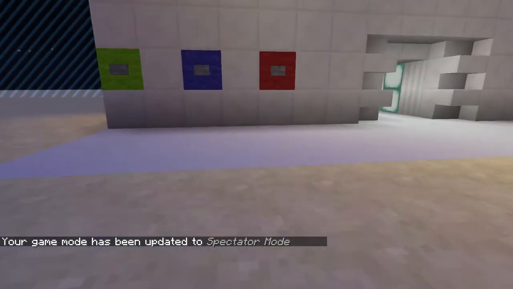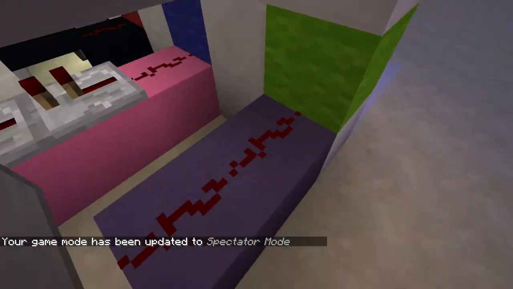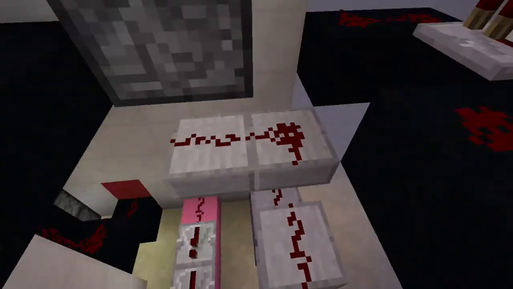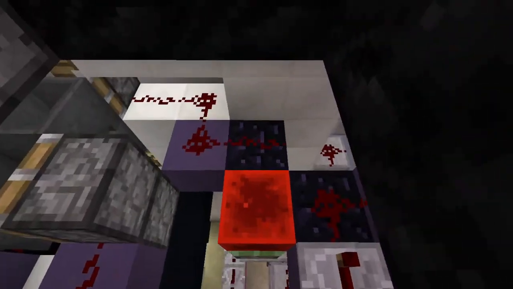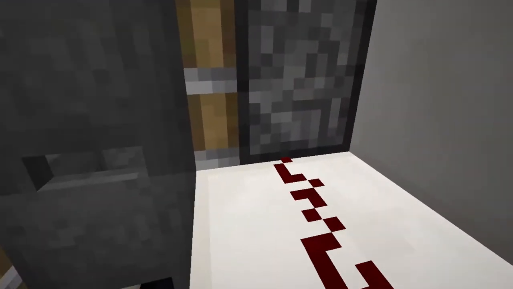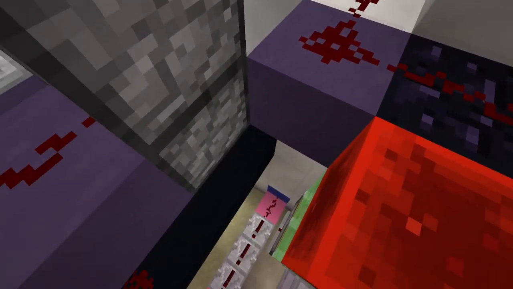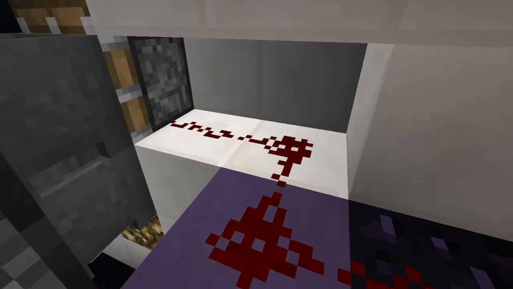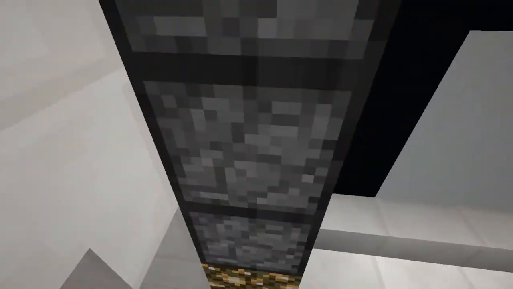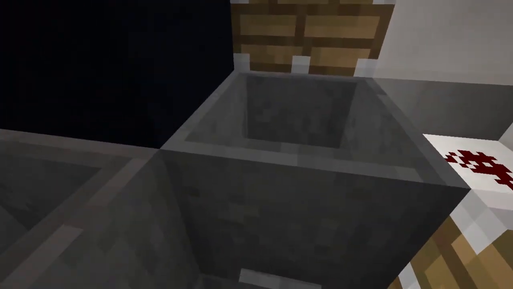Okay, so here we have the green. We'll start with the green. It goes up here. I use slabs to raise it up, and then it powers the sticky piston on the slime block to push the redstone block up. The first thing that it powers is, well, I have obsidian here, so the slime doesn't get moved by the slime block. That powers the regular pistons there that push the cauldrons that way.